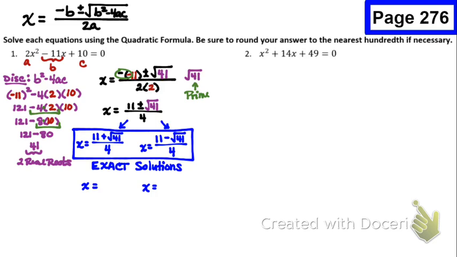4.35. It goes on beyond that, right? But we're just going to round it to 2 decimal places because this is our approximate solution here. So does that mean that the other one is just negative 4.35? No. You actually have to put it in.